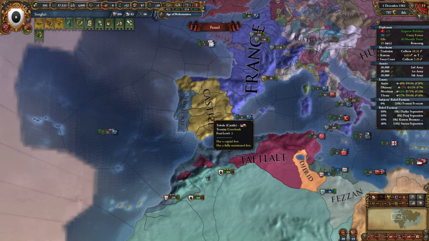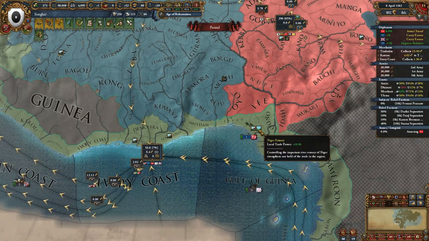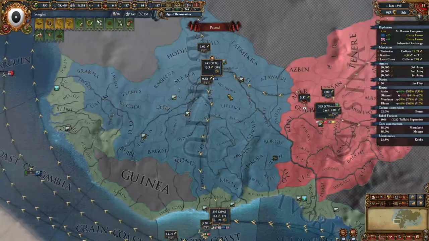Finally, it's time to annex my boy Benin. It's going to boost up our trade power over in Ivory Coast quite a bit, because they do have an estuary and an entrepot. All right, so I upgrade a ton of my trade centers. I was actually able to get my trade power up to 25% in Ivory Coast. We have 91% up here in Timbuktu.